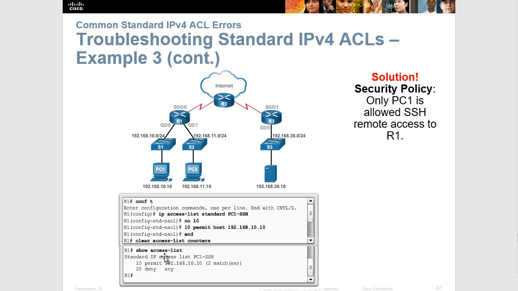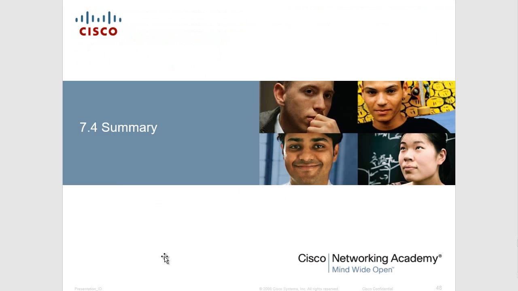And that would be it. And coincidentally, that is it for Chapter 7. So again, like I was saying, it's a little lighter than it used to be. We used to have to do extended access lists. Don't have to. We just do standard now. Wildcard mask, we talked about that earlier, so that might be a little tricky at first, but it's just the reverse of a subnet mask. So we've got some situations or techniques to deal with that. We'll discuss it more in class. Hopefully this video helped for Chapter 7.